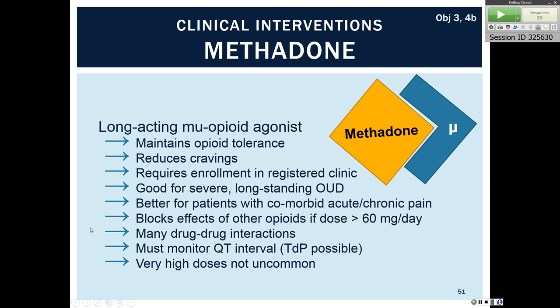Methadone does have a lot of drug-drug interactions, so you definitely want to monitor anything newly added on and make sure that you check it against methadone drug interactions. You have to monitor the QT interval. You have to get a baseline EKG to make sure that the QT interval is normal, which basically, if it's less than 480, that's fine. And then you would get another EKG 2 days after starting methadone. And if the QT interval goes up to more than 500 milliseconds, you have to really consider the safety of continuing methadone because it could progress into torsades.